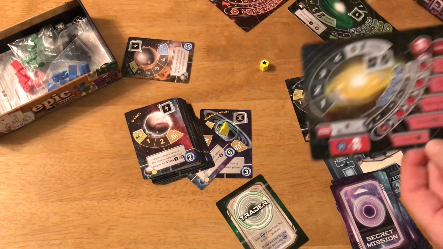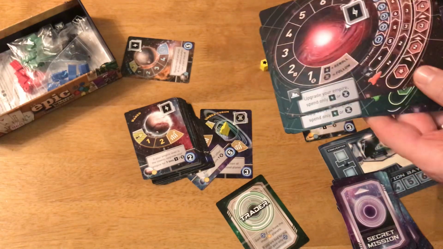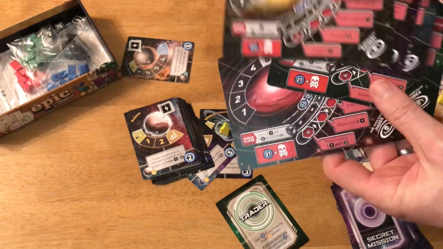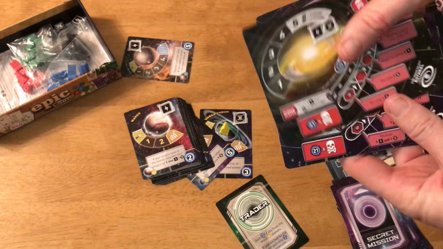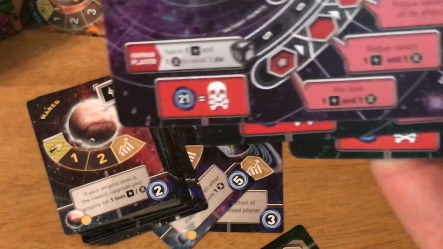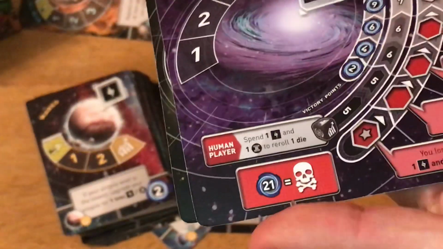Well, the solo mode, cleverly enough, and typically for the Tiny Epic games, which make great use of space and multiple use components, on the back of the player mats are a bunch of different computer players. So they are rated in various difficulties. We have the Epic Rogue Galaxy here, Artemis, Beginner. So there's different levels.